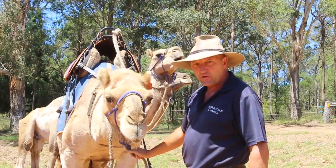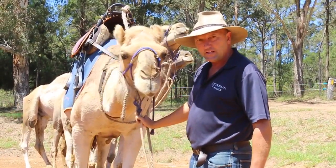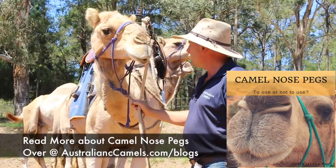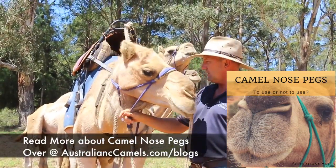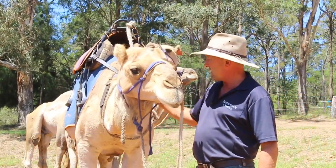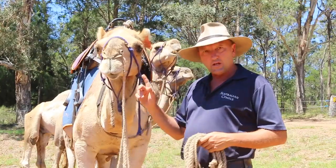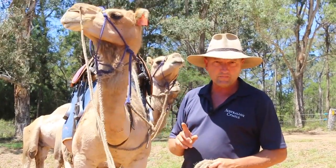Now there's not much pressure on the nose. You can see that his head's down, it's just a little bit, and that's how you train them with their nose line. Just with a little bit of pressure, not much, but mainly on the halter, pulling on the halter down, on the bridge of the nose, and or the back of the neck rope here on the back. Alright, so we are advocates of nose line for your lead camel of your string, especially if you're operating commercially.